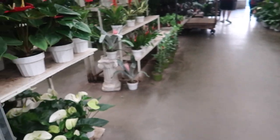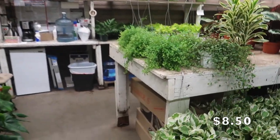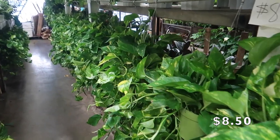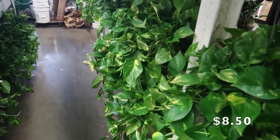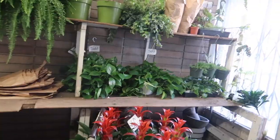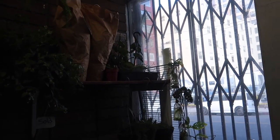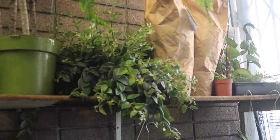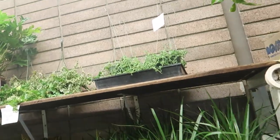We're going inside the store now — a bunch hanging here. Pretty much if you just want your basic starting-out plants, you should come to the flower market. They have great price points. All of these long vining plants are $8.50. These are plants we can't touch but we can look at — the watermelon peps, the really long pollocheriae, string of dolphins. I'm pretty sure if you call in, you can order and they'll hold it for you. There's some string of dolphins too.